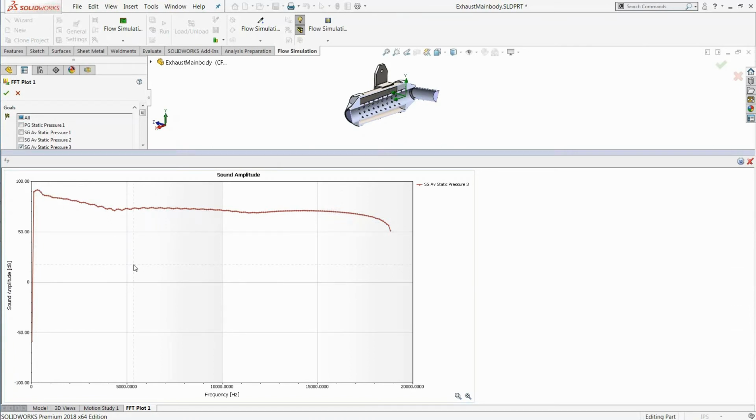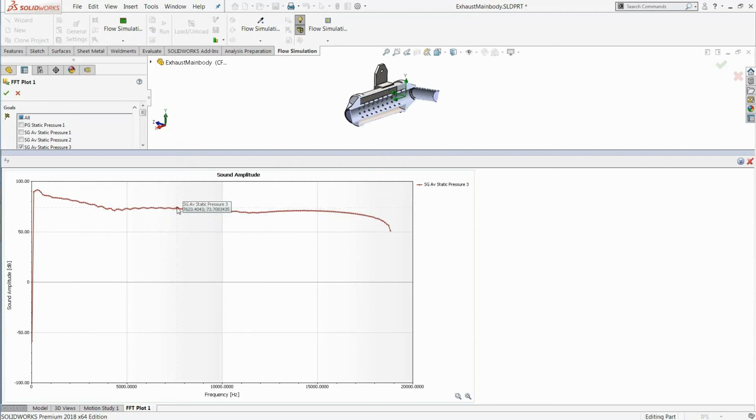So for example here, this is showing that at about 289 hertz, 300 hertz or so, I've got about 91 decibels of sound. So the most prominent sound is going to be in this low end here of maybe 200 to 300 hertz, and then it drops down somewhat, and throughout most of the range, the decibel level is more around 73.